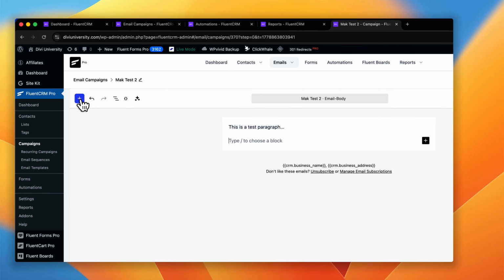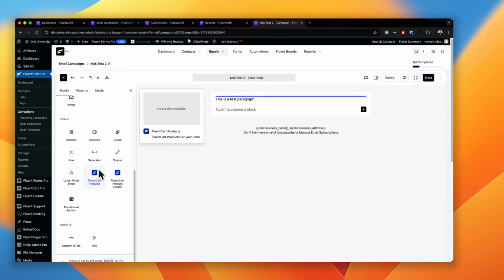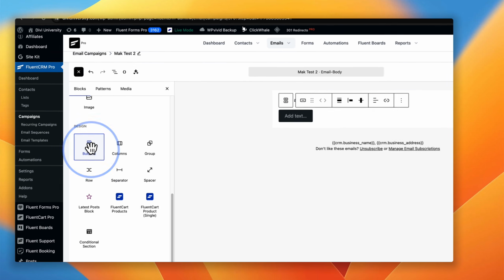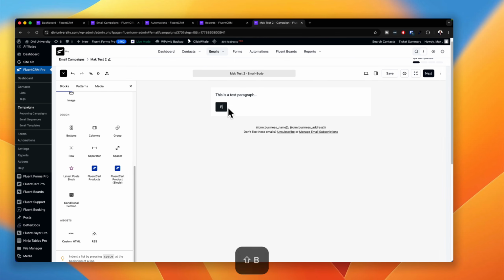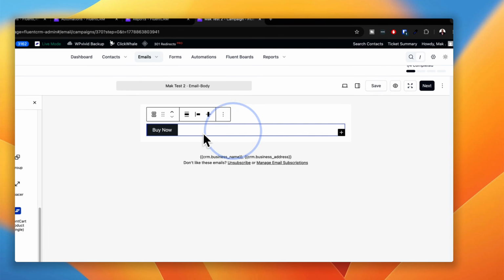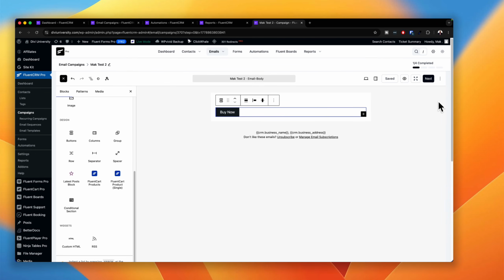So I'm going to close this, click on the plus button. So I'm going to scroll down and see what else we have here. Okay, I can add a button. Oh, pretty cool. Anyway, we had this before. So I'm going to say buy now. And now let's see if we can customize this. So with that selected, can I change the colors? Well, this is going to be interesting because I need to see if I can customize this.